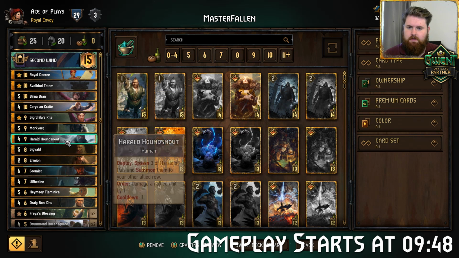The important cards. Of course, Harald Hound's now is fantastic. You know, he gets good value with the skulls, and then he can just ping Queensguard afterwards. It's amazing.